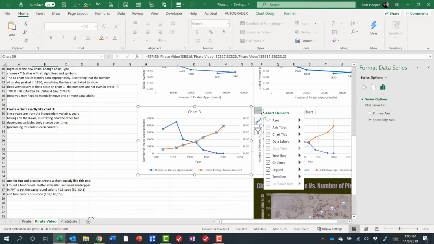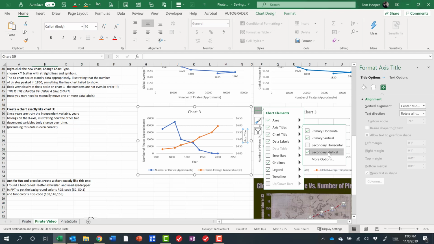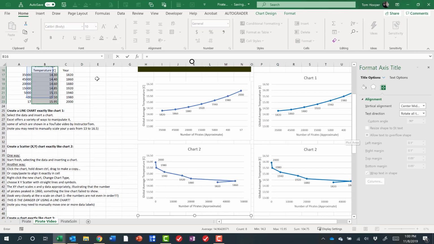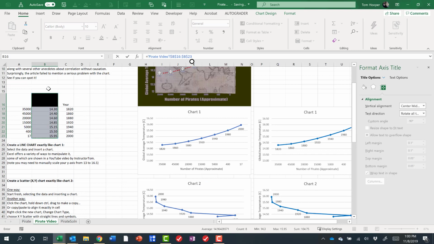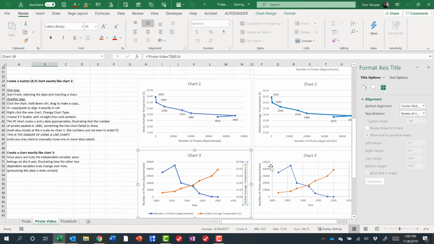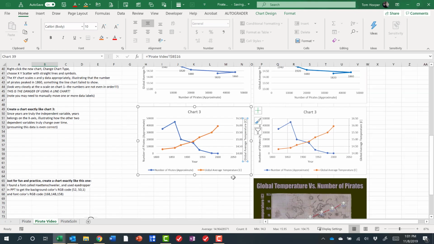So if we want to add a label for that one, axis titles, secondary vertical, and that one needs to be temperature. Don't know why that turned black. I believe we've replicated the chart exactly.